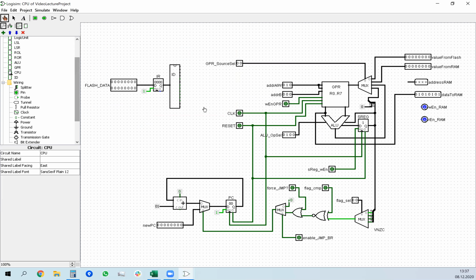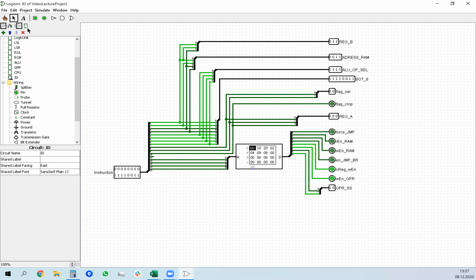So I go back to CPU. It is updated, I think. And here it says address RAM. Sorry. I'll put it in once more. It put the register B at the bottom, so I'll edit that as well.